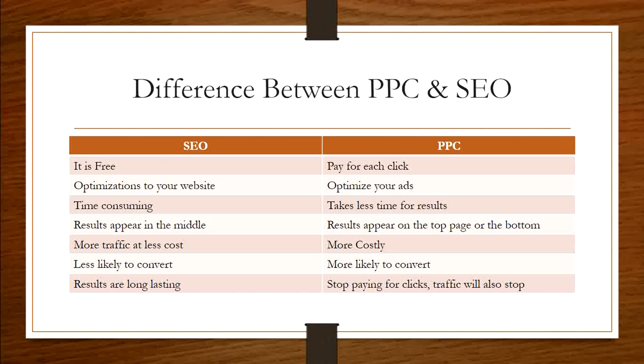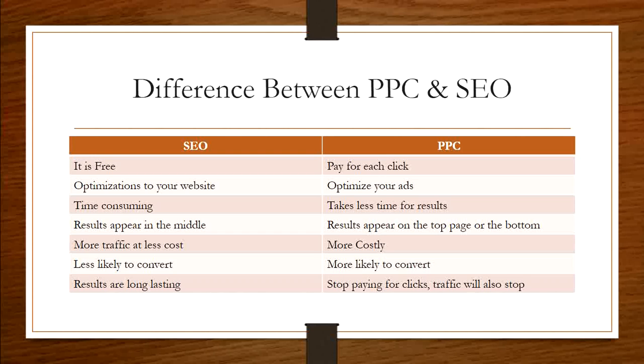Whereas PPC majorly deals with optimizing the ads, making the ads more attractive, more creative, and more relevant to the website. If the ad is more creative and more relevant, it will drive more users to the website and it will drive more conversions. So you can optimize your ads from the Google Ads dashboard.